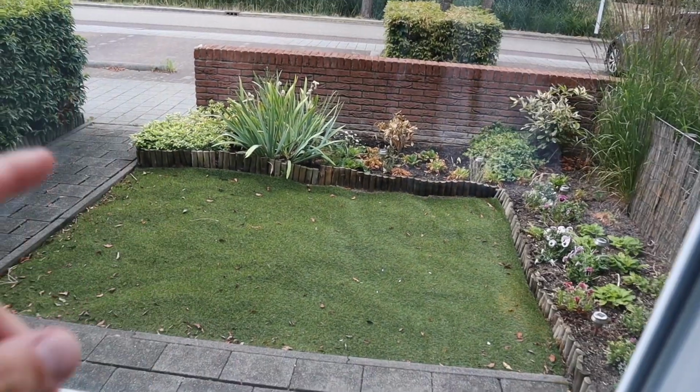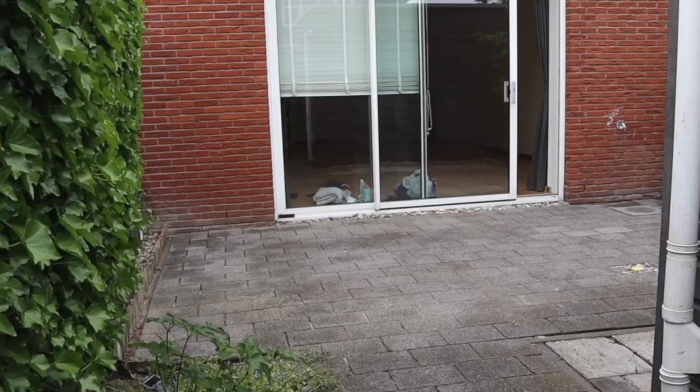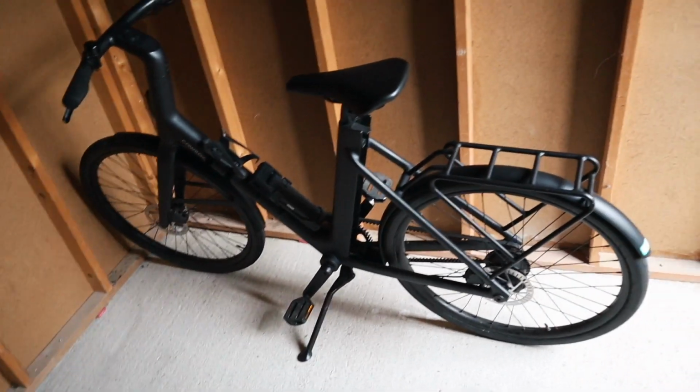And also we have 2 little gardens. So the first is on the first floor. This is a front yard, a little bit of a small garden. I think this grass is actually artificial. So this is the entrance. And the second, the backyard. Here it goes. And there is also a little shed right here. I already put the bicycle in. It's a good place for a bicycle. I have no idea what we're gonna do with all this space. We never had anything even close to this huge house. All our apartments were much smaller, but we'll figure it out, I guess.